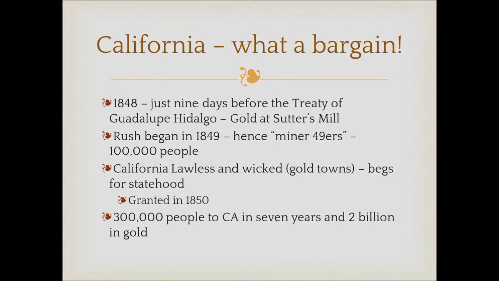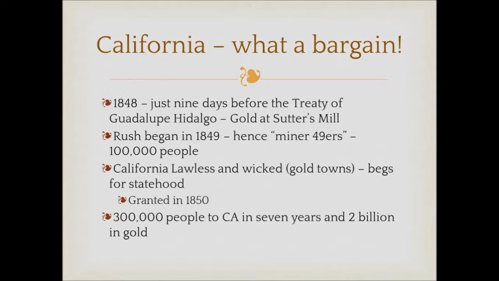Because it's the same time period, I'm going to jump ahead a little bit and talk about California and how we ended up making California a state. We will talk about that again in the next unit, but I want to set the stage here. So it's 1848, right before the Treaty of Guadalupe Hidalgo.